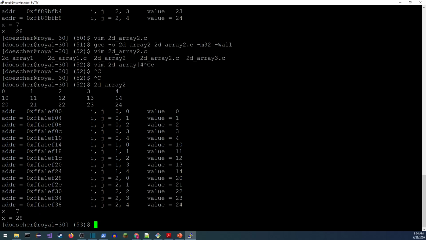Okay, so we see down at the bottom that the position of element 1, 2 is offset by 7 from the beginning. Let me count this way: 1, 2, 3, 4, 5, 6, 7. There's 1, 2. And because it's 7 elements away and an integer is size 4, we can see that we're 28 bytes from the start of the array.